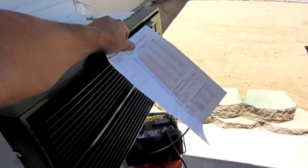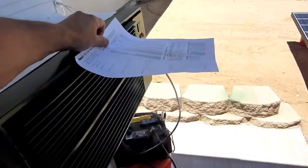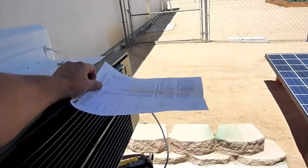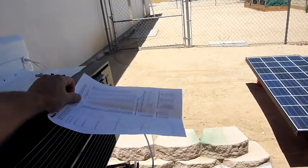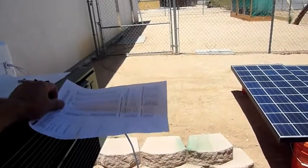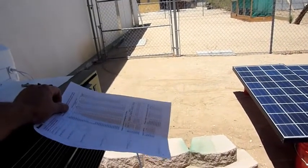It's putting out about 1500 CFM — about a third of what a full powered swamp cooler would put out. But for a 480 square foot cabin, it's going to be fine, especially with all of our insulation and roof coatings and things like that to keep the temperature down.